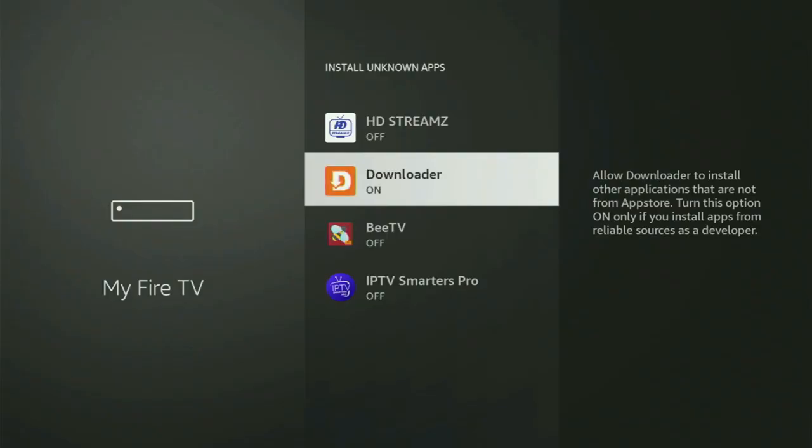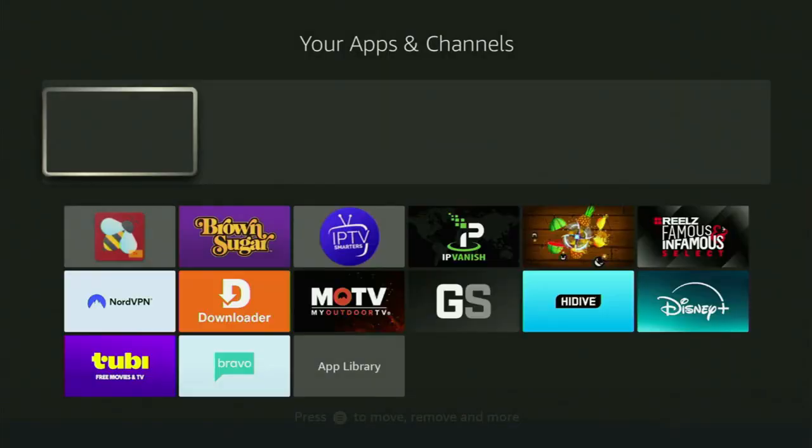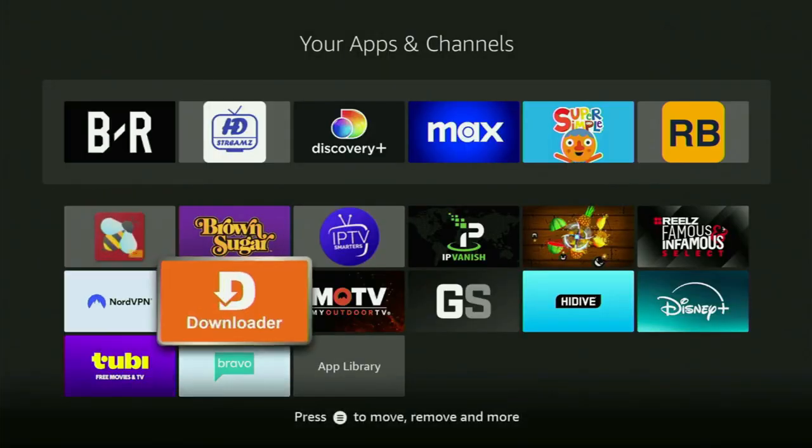What it does is allow you to install other applications from the internet, and not necessarily only those apps which are available in your official Amazon App Store by default. And that's exactly what we're going to do right now. And now finally, if you go to the list of applications on your Fire TV Stick device, you will find Downloader right here. However, before actually using Downloader, there's one more thing which I always recommend doing.